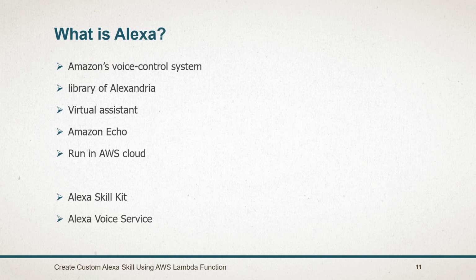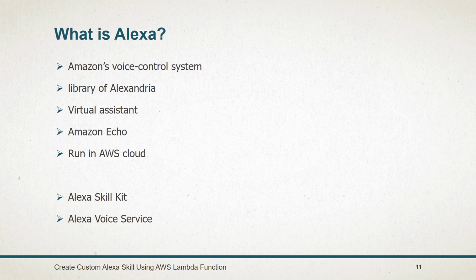Alexa is one kind of AI. Alexa is Amazon's voice control system. Alexa gets its name from the ancient library of Alexandria. It's a virtual assistant, which is not a new concept in technology. You are already familiar with Cortana, Siri, Google Assistant, or IBM Watson. Alexa responds to voice control by returning information such as news, music, weather, sports, and more. Alexa runs on Amazon Web Services in the cloud. Alexa is not only dedicated to mobile devices, it is also centralized within in-home Amazon devices like Echo.